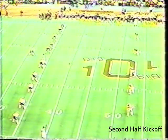Bass will be kicking off to Ohio State. Murray and Spencer, the deep men for the Buckeyes. There is the approach, the kick by Bass. It's aimed at Calvin Murray, who allows the ball to bounce, picks it up at the 5. Comes out to the 15. Reverses his field, tries to outrun a man to the 20, the 25, the 30, the 35, the 40, the 45, and is hit at midfield. What a return by Calvin Murray.